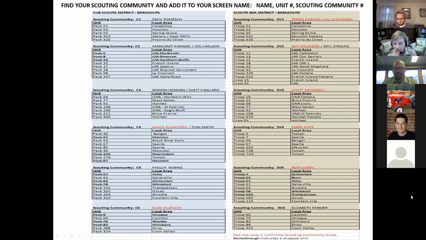Hey, Elizabeth, can you confirm that 102 is in SV5? I can't read this very well. Yes, that is SV5. Thank you. It is a lot, and it's hard to see probably on many screens. So thank you for your understanding. Is there anybody else that would like a confirmation? We can do that for anyone else before we get started here.